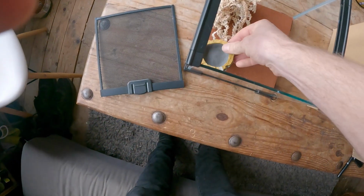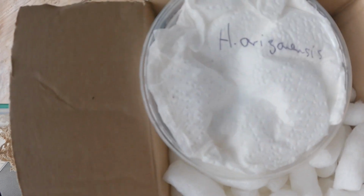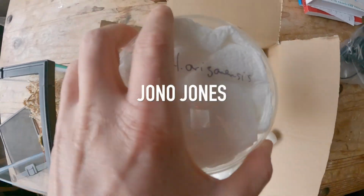Right, his water dish can go here. This is him. Here he is. I guess that's his Latin name. I know what I'm calling him. I'm calling him JONO. JONO Jones.